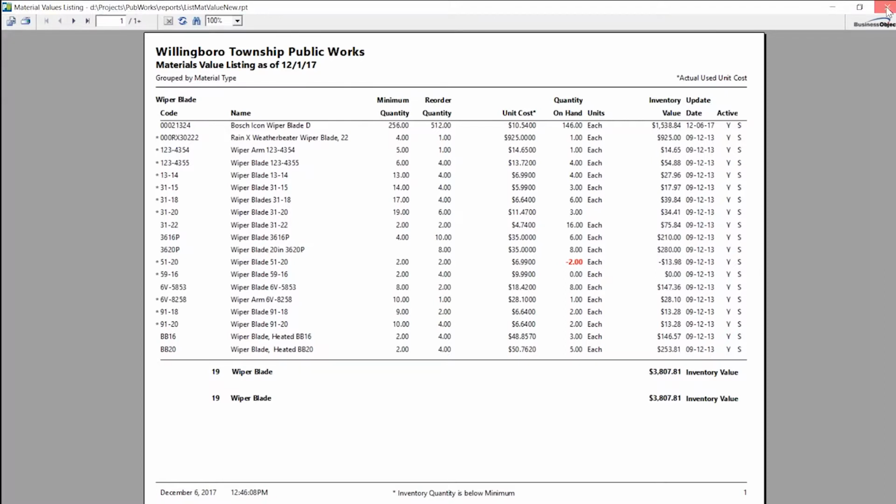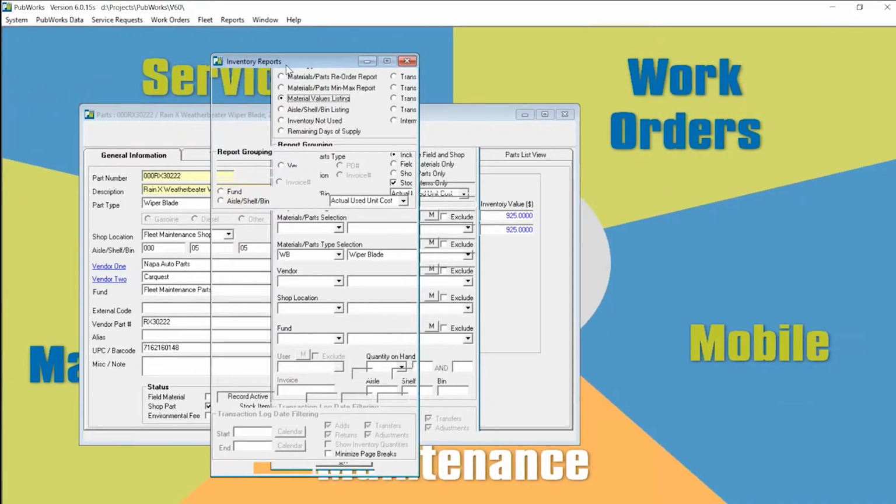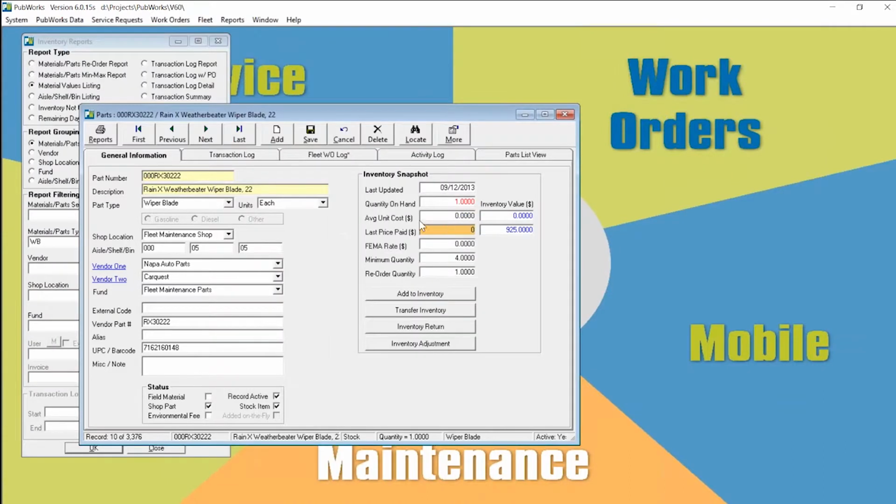Quick question pertaining to this. Why can't you put zero cost on the price on a part? We have warranty parts that we do not pay for. Let's see if you can do that. You can. I mean, you can put in a zero price. I just did it.